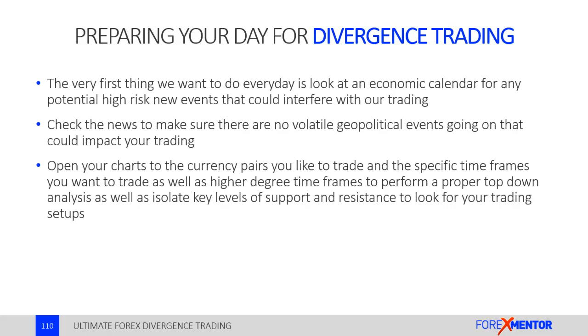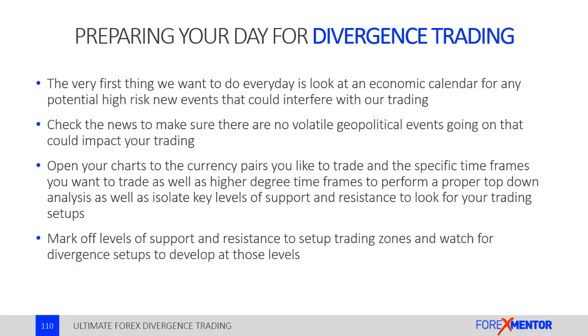So you want to do a thorough top-down analysis before you look to enter into your trades, just so you don't miss anything. You want to have all the information available when you make your trading decision. Once you've done that and everything looks good, start to mark off levels of support and resistance, so you can start to set up your trading zones. And those trading zones are where you're going to watch for divergent setups to develop.